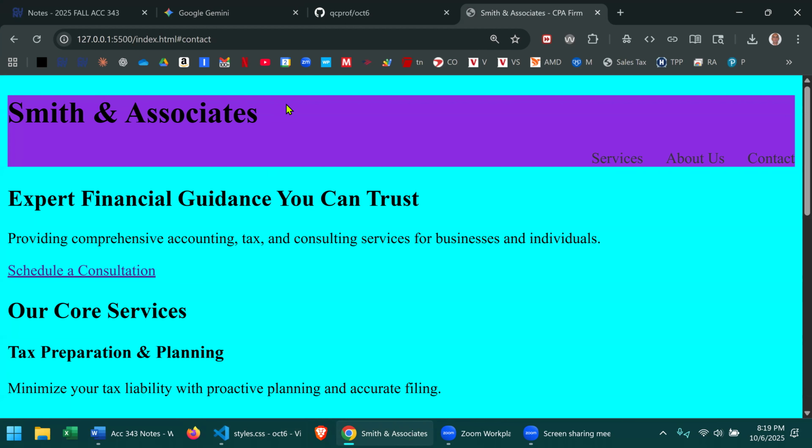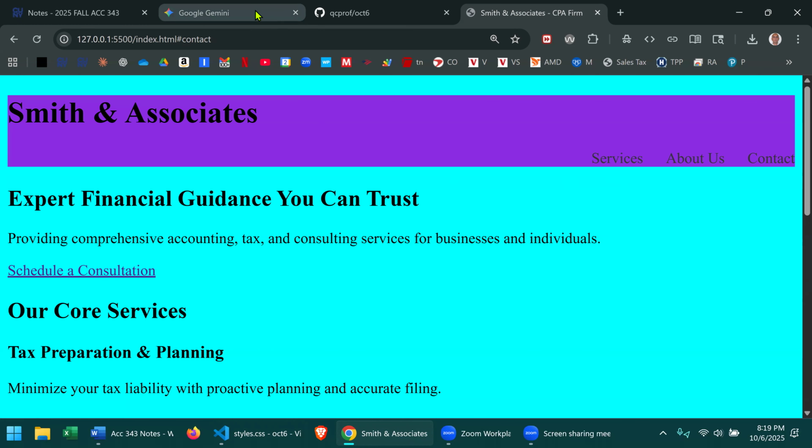So it's giving me these three items. It's a little better, but the way I had it originally, it was much better because it was all going straight across, and I don't quite have that just yet. Can I fix it? Answer is yes, but it's going to take a little bit more planning and guidance.